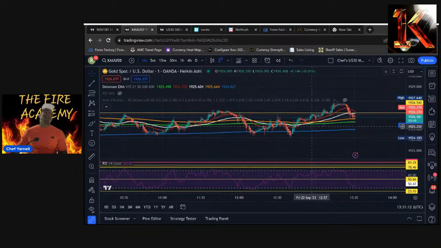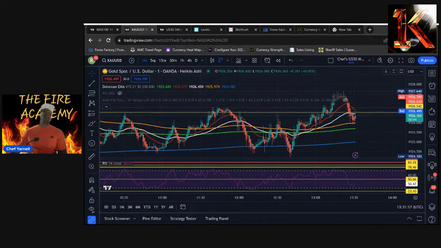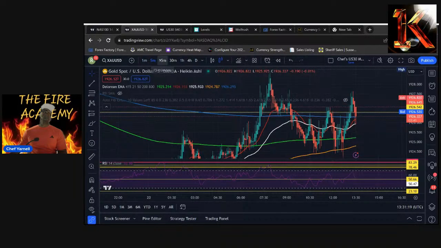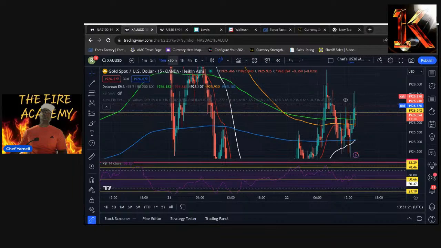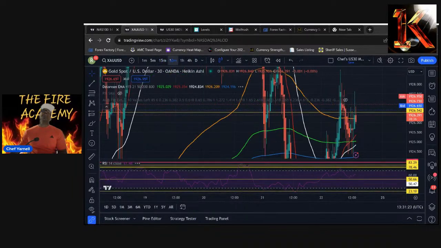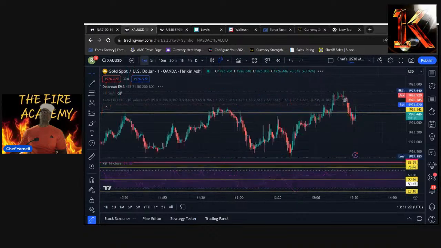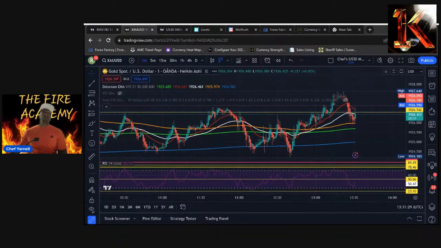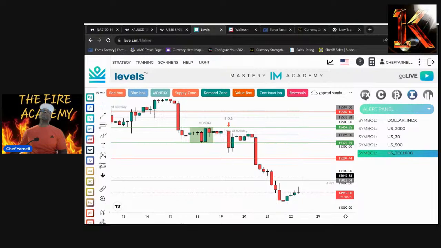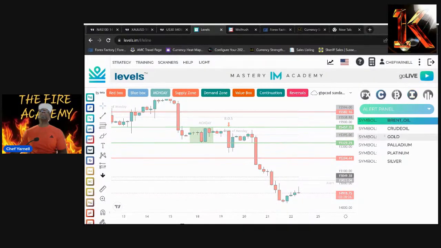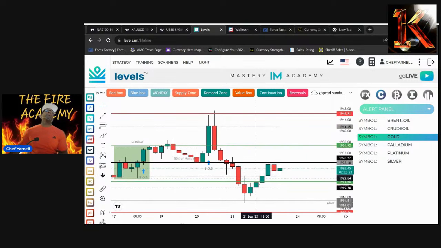Gold also is setting up for a sale on the one. Let's look at the 5, the 15. Gold is all over the place. I don't like gold this morning because gold is literally all over the place. Let me look at my levels for gold. I got that one already drawn out too. So gold is going right back to the black line, right? That's the 50% line.